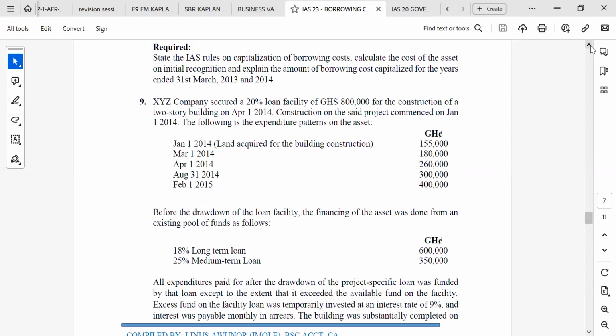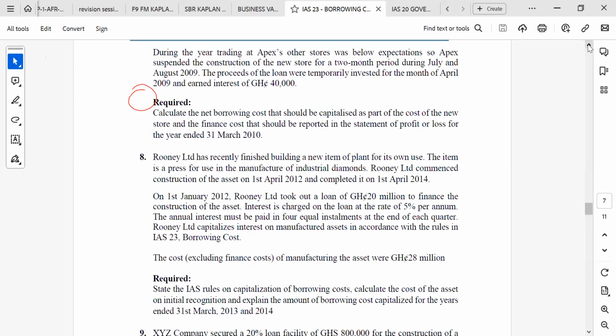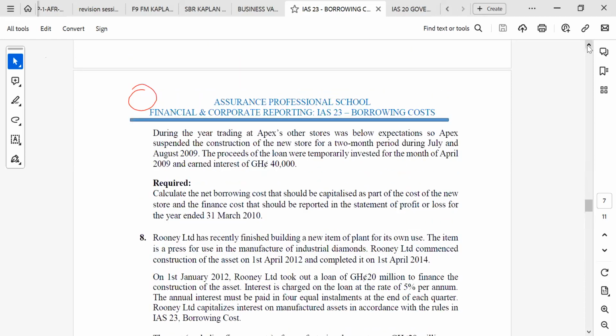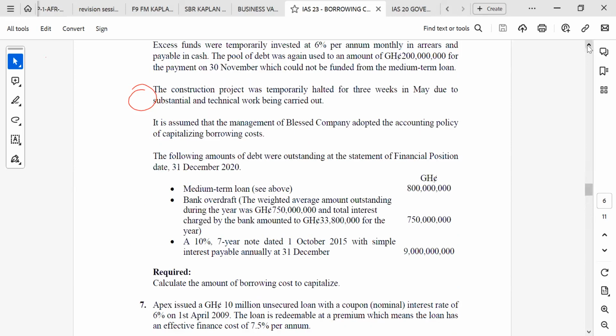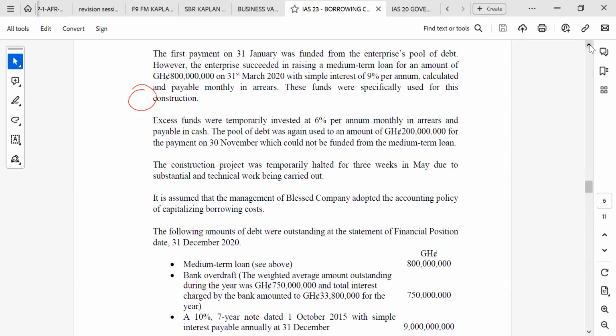All right. One thing I want to say also is that sometimes they'll give, we are going to look at question 9. Sometimes they can give you, let me look at this question and see what I want to say. There's a question where they'll give you closing balance and opening balance. They will give you closing balance and opening balances.